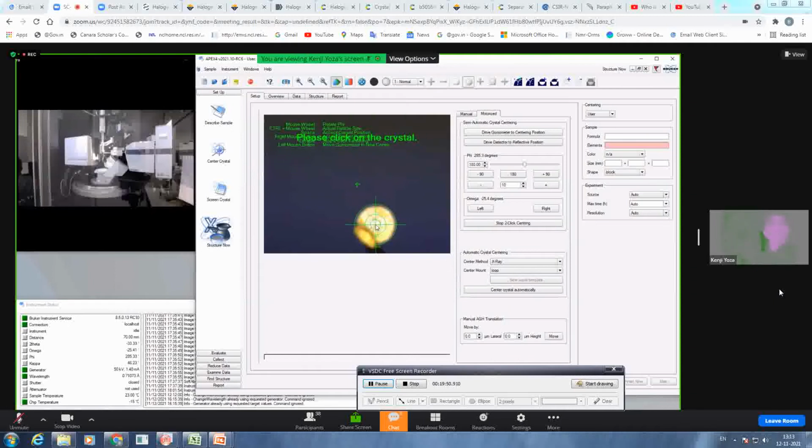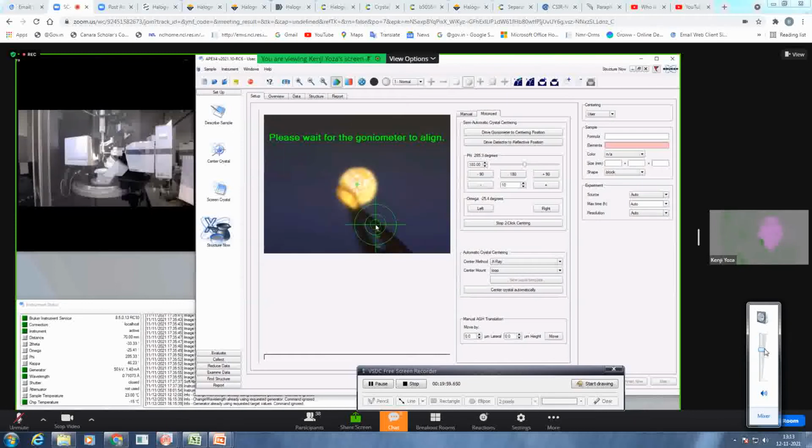So I will click one time, and you have to wait a second. Then the sample rotates around. Then it says again, please click on the crystal. Then I press the center of the sample a second time.